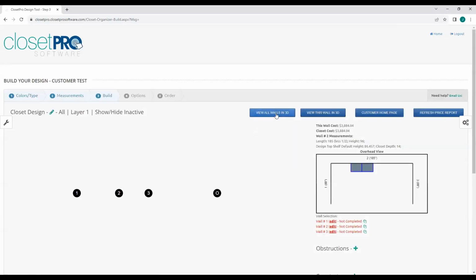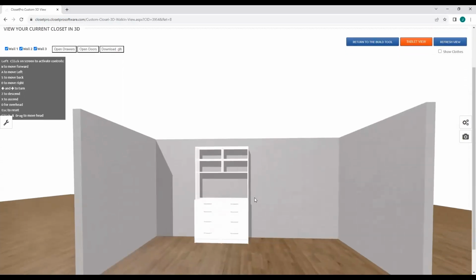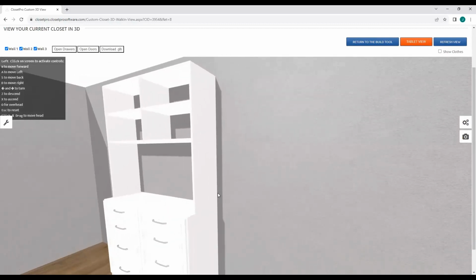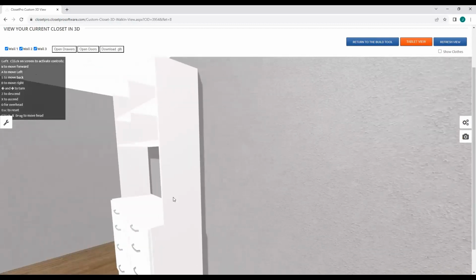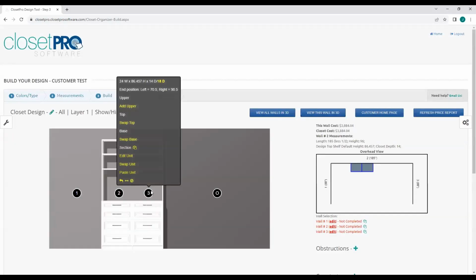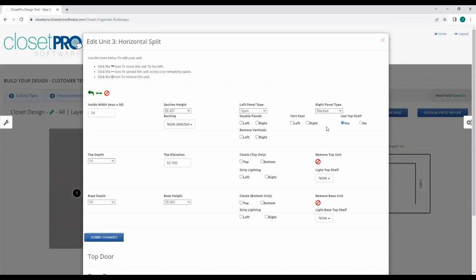So this is useful when you have different depths. You can see that we'll pull just a 14 deep panel to stack here on top of the drawer base to cover our top units. And then we'll have our 18 deep panel just run for the drawer stack. So that's useful when you have different depths there. I think you probably have an idea of what the hutch is going to look like, but I'll go in and I'll just show you. The hutch is only available when you have different depths, since that's what it's built for.